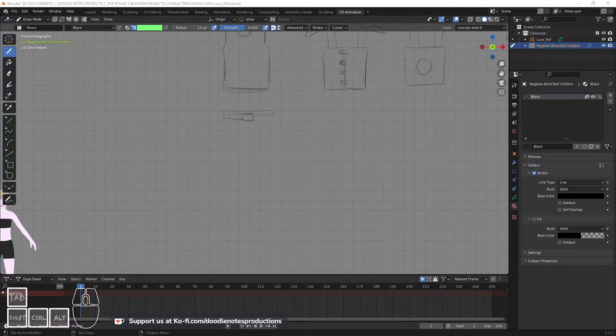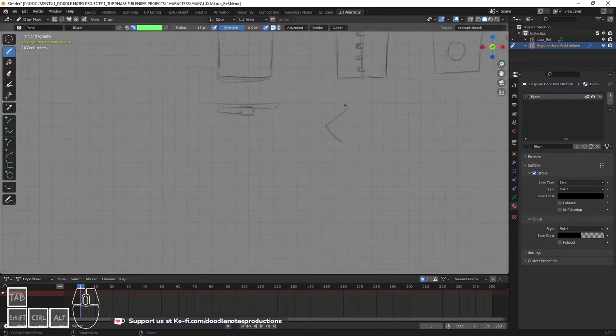I'm pretty sure belts look like their usual belt today. I mean, not really how usually it is, but it's kind of like this. There's the metal part connected to the leather, and there's a metal part right there, and you can hook that.